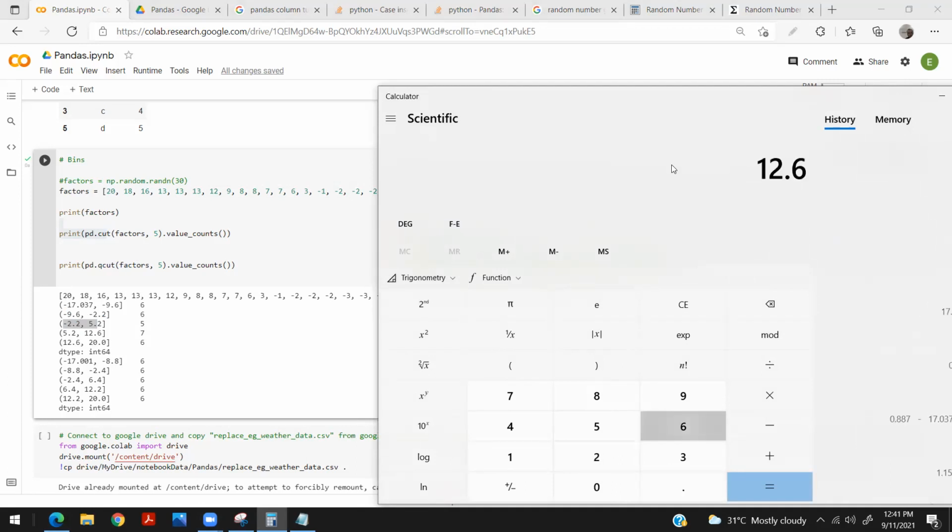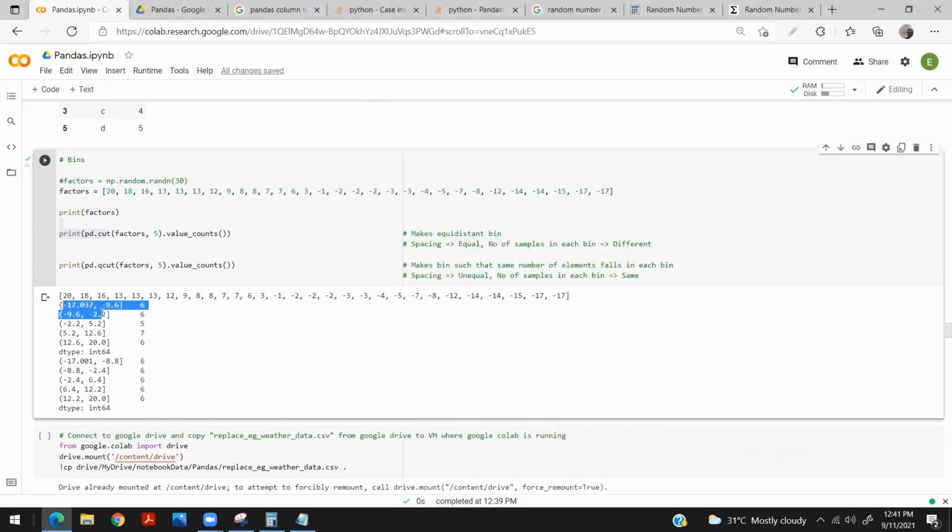The next bin, 5.2 to 12.6, 7.4. Then 12.6 to 20, 7.4. But with qcut the bins won't be equal in range: 17 minus 8.8 is 8.2. So with cut the size is the same but the number of elements differs; with qcut the size of the bin differs but the number of elements is the same.